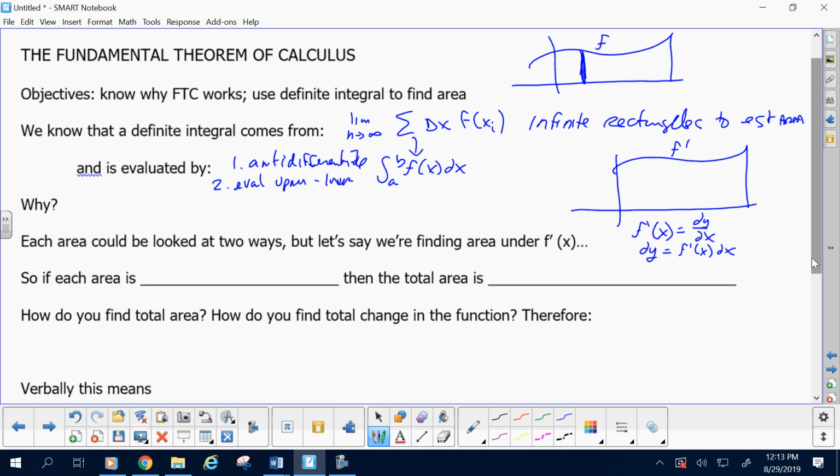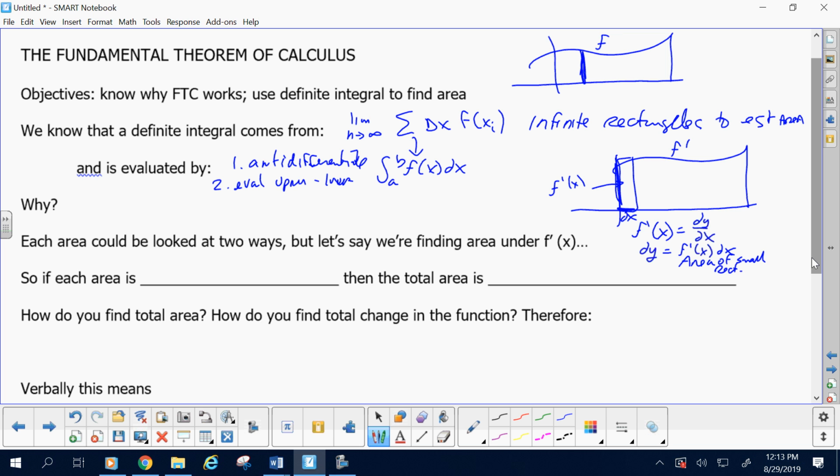Now, if I do that, then that's going to mean two things. First of all, I could say that now this area, isn't it f prime of x here and a small change here? So on one level, this represents the area of a small rectangle, yeah?